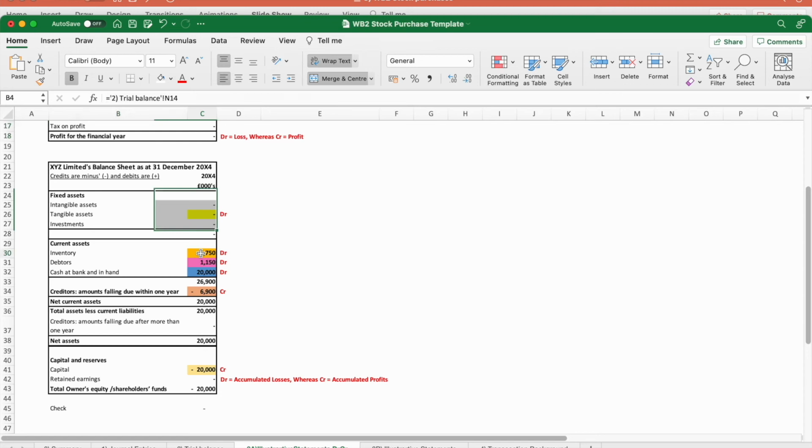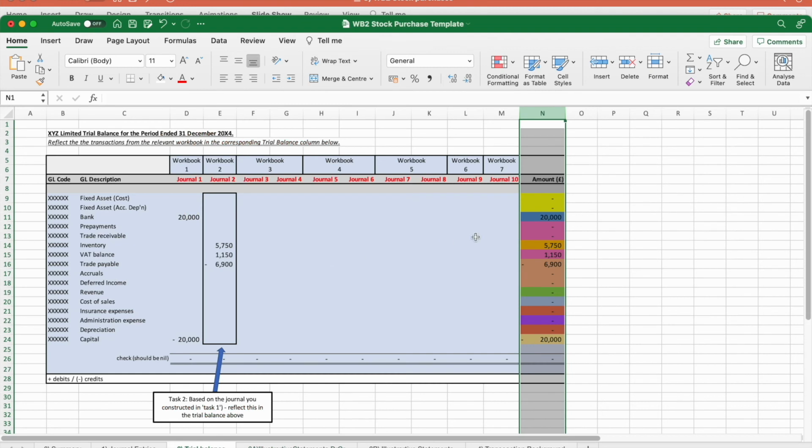Then we now have a balance for inventory as an asset, which is correct because we've now bought inventory and we have that on hand. Our debtors, so debtors is amounts that are owed to us, and that is our 1,150. And if you recall, that is our VAT balance that we are going to receive from the tax authority because the VAT could be reclaimed in this instance. So that's actually owed to us. And then our cash in hand is 20,000, and that is just coming from transaction 1. We haven't impacted bank or cash in this transaction because we have purchased that on credit.